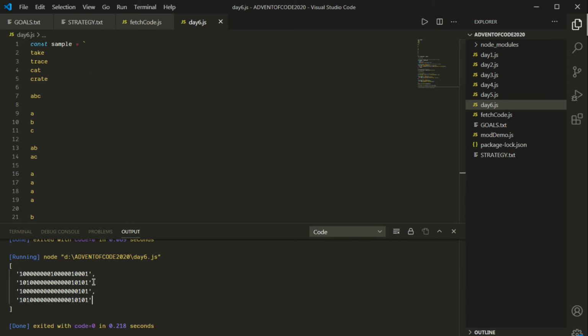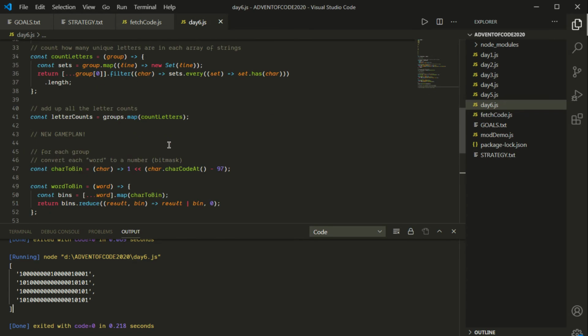All of them had T and all of them had A. And so when we combine these, we should just get the ones from the T and the ones from the A, and then we'll just have a 1 0 0 0 1, and then we'll run our function for counting the number of ones, and that should give us 2, and everyone will be very happy.